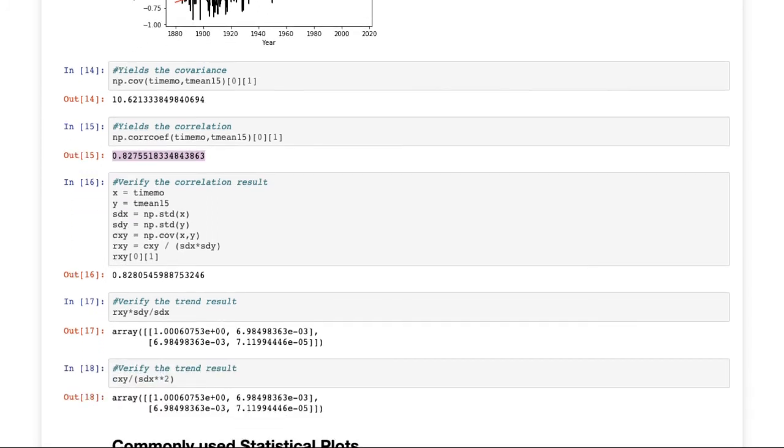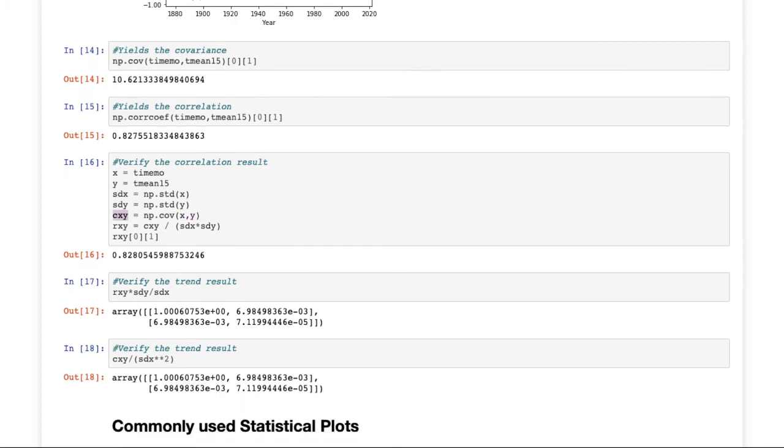We're going to set x equal to time, y equal to t-mean 15. We're going to find the standard deviation of x and name it SDX. We're going to find the standard deviation of y and name it SDY. Next, we are going to be taking the covariance between our newly defined x and y and naming it CXY.